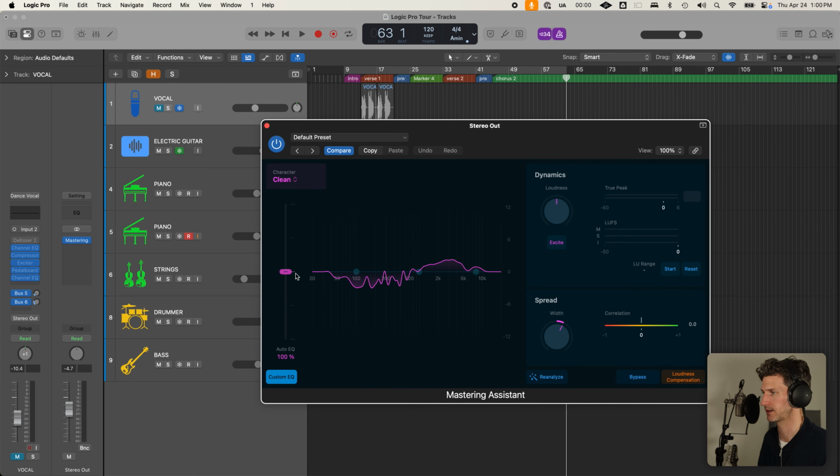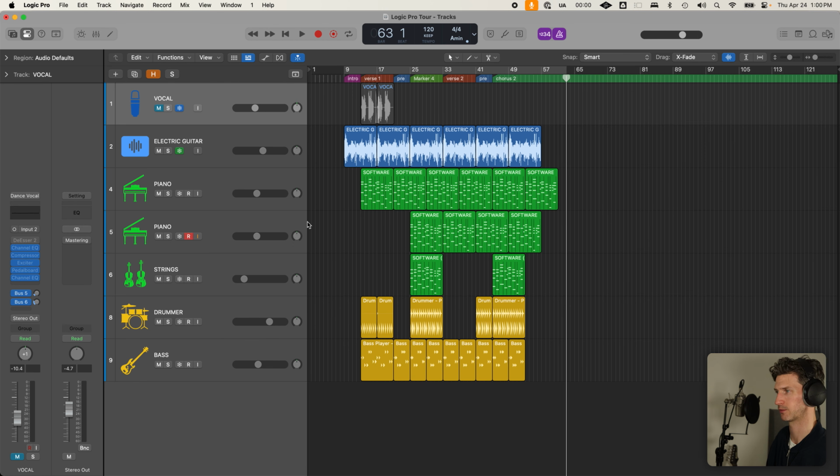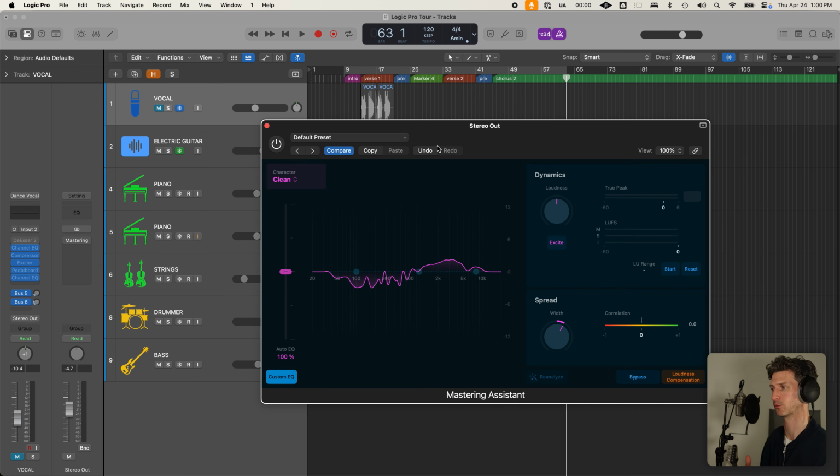So this is what it looks like, and you can see it's generated this EQ curve for us, saying we think your song is muddy in this area, we think it can be brighter in this area. So it's suggesting some changes. It's not really suggesting any loudness, but it's suggesting some width. And you can always turn that off, make changes within your song, come back here, turn it on, and then you can reanalyze by pressing this button, and it'll reanalyze using its own AI tool.